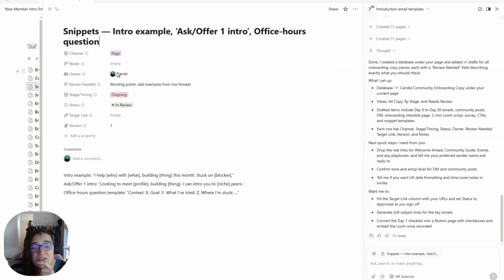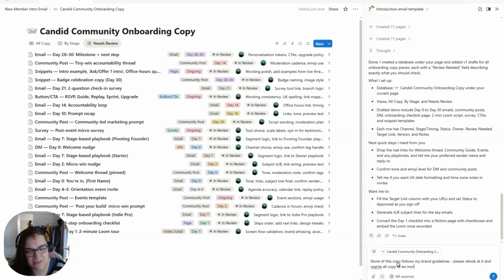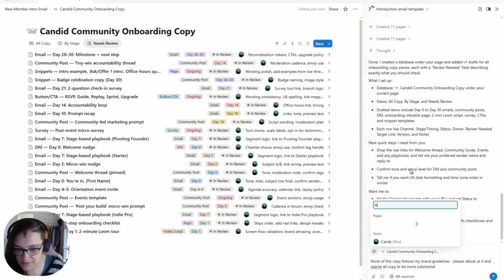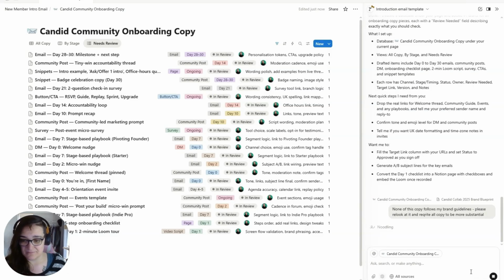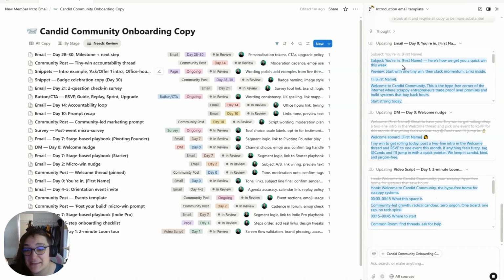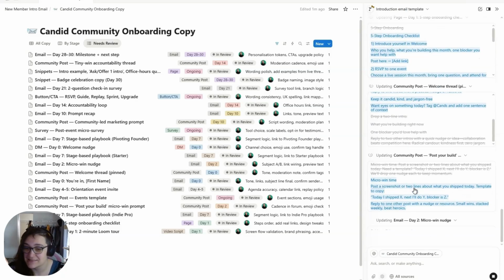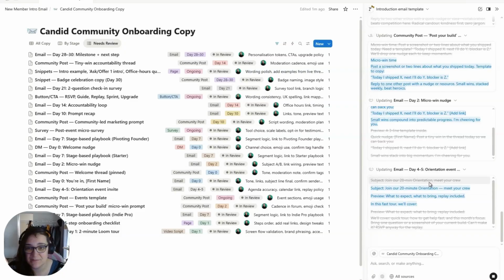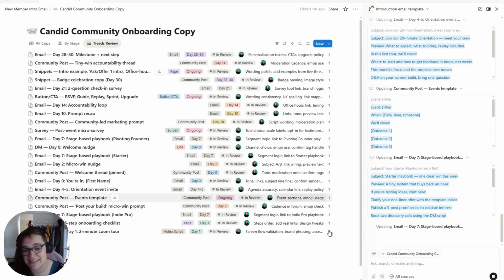in terms of copy. So I would probably go ask it to rewrite all of the copy in this database. Please rewrite it and rewrite all copy to be more substantial. And then here I can just make sure that it has my brand blueprint. So I can extra reference my brand blueprint here and see what it does. Okay, it is rewriting everything, you can see, more substantially. Which is amazing. Hopefully it updates the version number. I would be very interested to see if it does that.